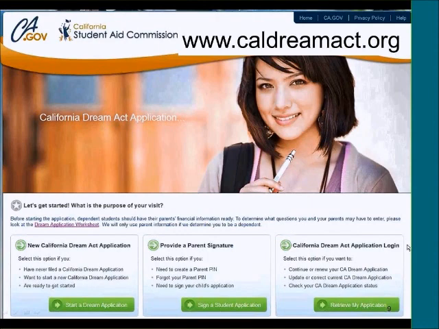So if they had an application for 2012-13, they don't use this button. This is for the new people. The button on the left side that says Retrieve My Application is for persons who had an application last year. We will go find their information we already have to establish a new application for them.